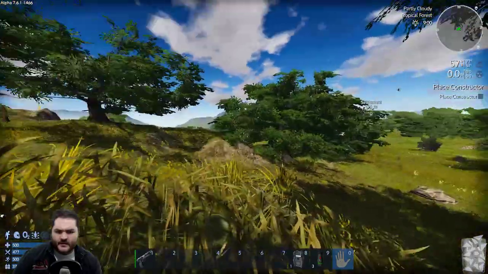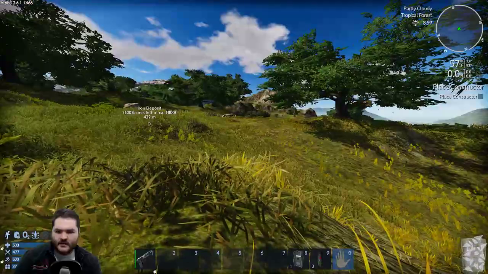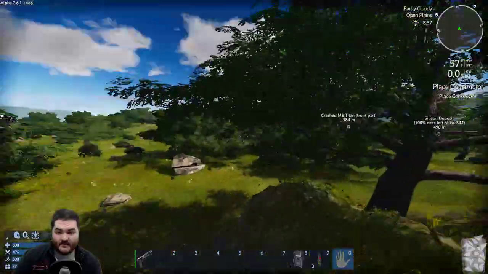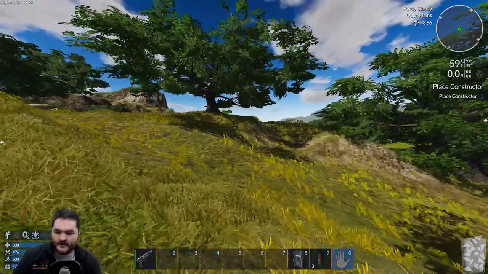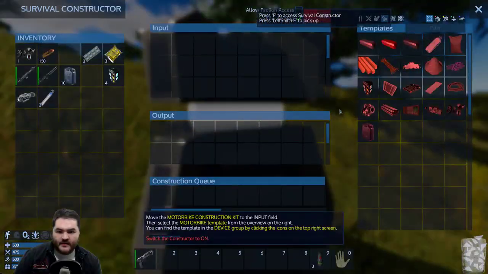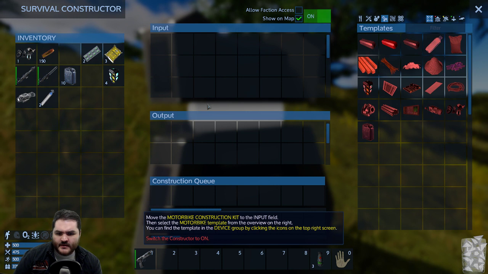Alright. I know it wants me to place a constructor, but I also kind of want to be. Oh, I'm not too far from an iron deposit. Not a bad base location. Alright. Let's take off the helmet. Yeah, sure, let's set up shop here. Alright. I have to access the device. Switching on. Okay. Motors, bike, construction kit.